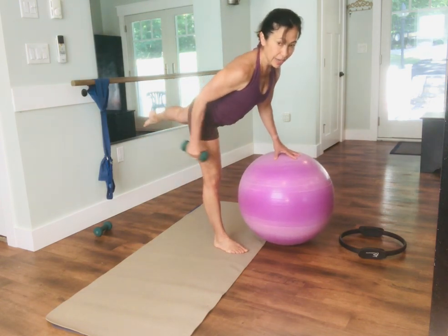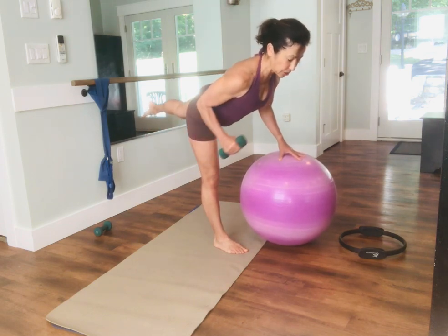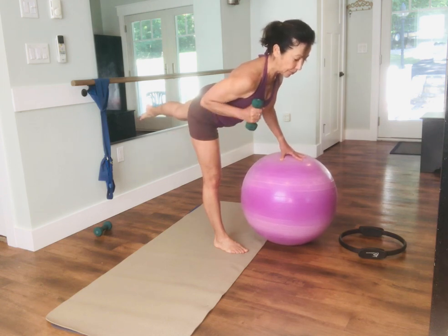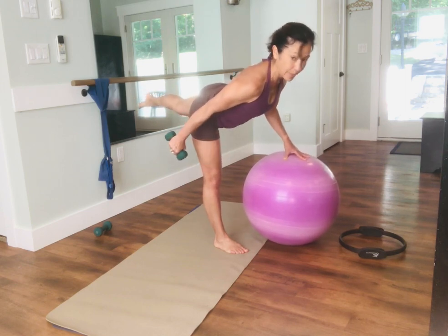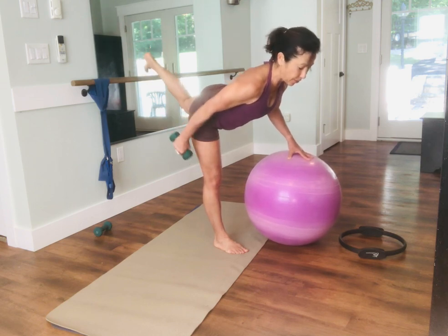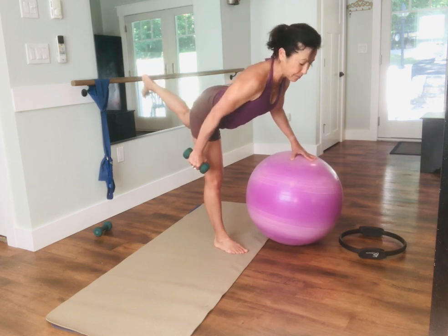I know this balance. And I'm just going to try to do this tricep press up. Definitely pitch forward, squeezing my butt like crazy in the back. Five. Four. Three. Two. One. Now, that arm will be straight, but your knee will bend back there. And I'm just going to pulse. So I'm pulsing my leg and I'm pulsing my arm. My knee is bent, but my arm is straight.